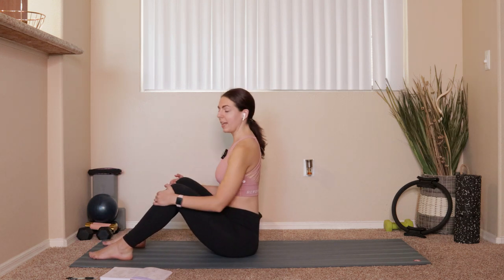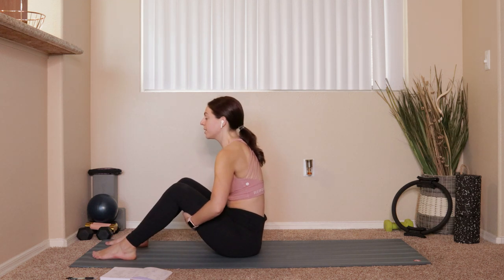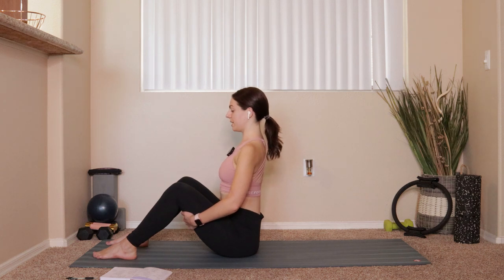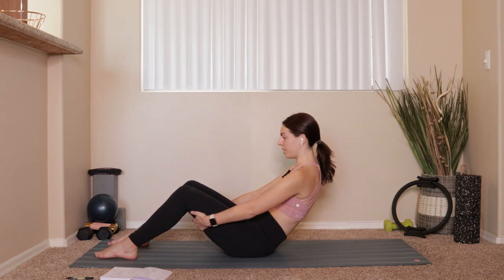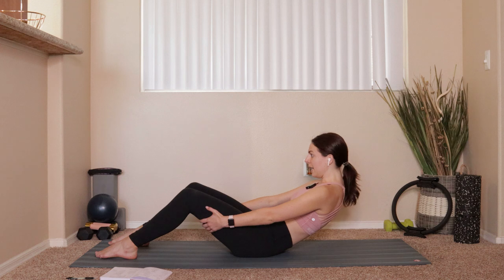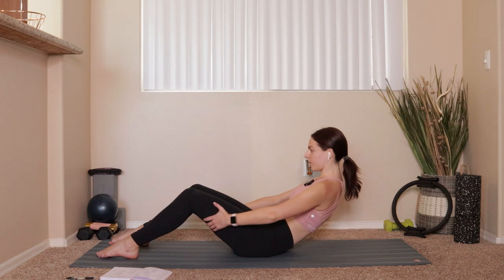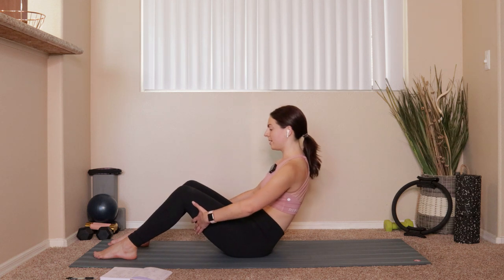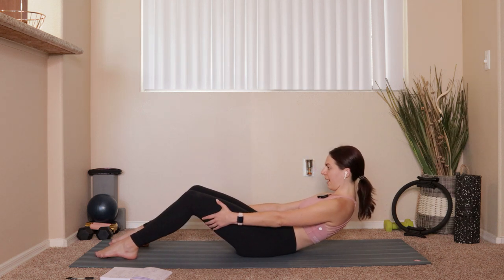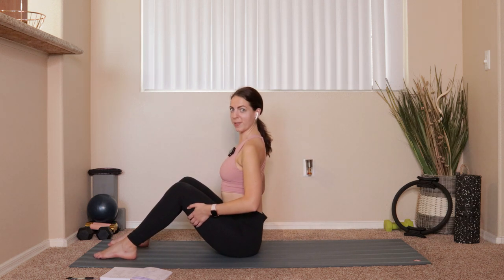Come into a different seated position — knees bent, feet about hips-distance apart. Plant your feet down, bring your hands right behind your hamstrings. Sit up nice and tall, stacking your shoulders on top of your hips. On your exhale, draw the belly button to the spine and start to roll back onto your hips, letting the elbows straighten a little bit, gaze pointed forward, chin parallel to the ground. Inhale at the bottom, then a big exhale to scoop and lift all the way back up. Keep your feet down on the mat — they'll want to hover, don't let them.